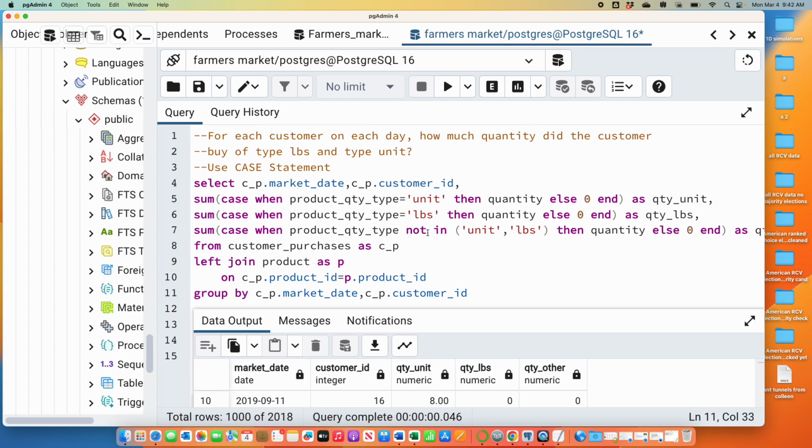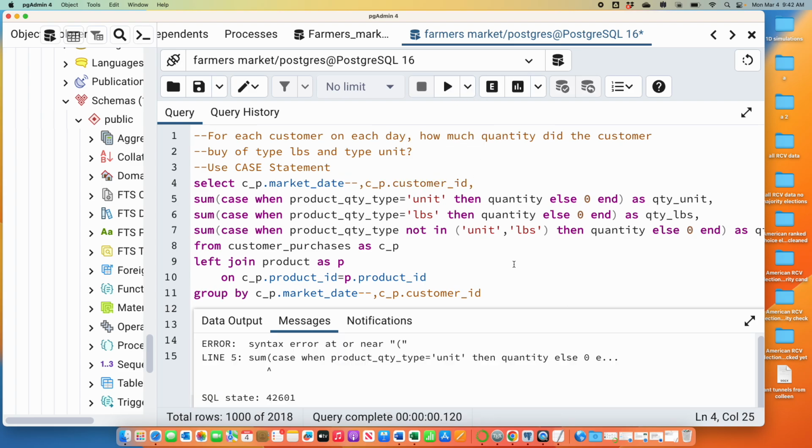So how come you have to group by both of them again? Well, you don't have to. It just depends on the question you're asking. So here, suppose you group just by market date. You can do that, and it'll still run. I say that. Oh, oops, I need a comment here, right?